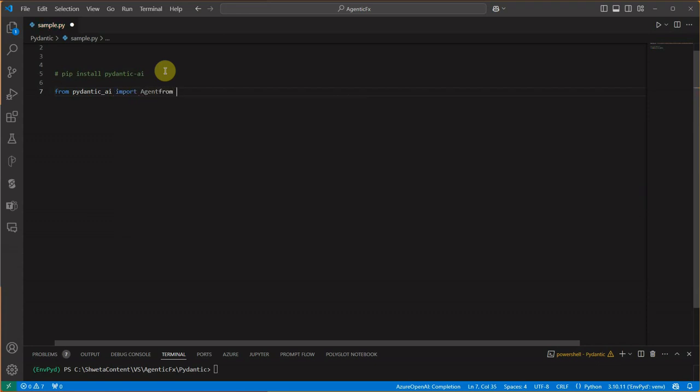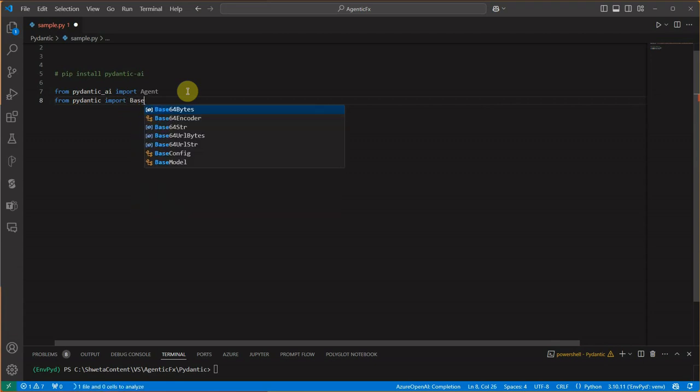Then we need the base model class, which is going to convert our response into the way we want: from pydantic import BaseModel.